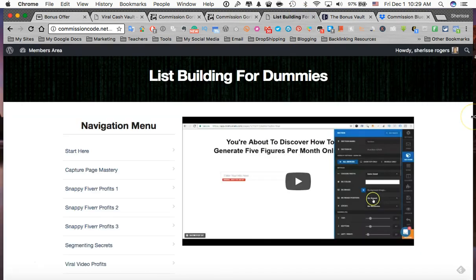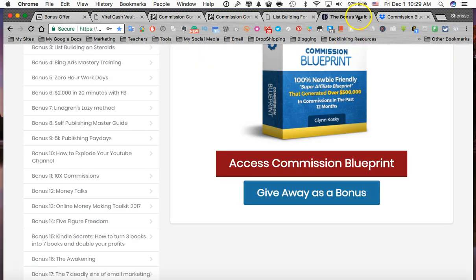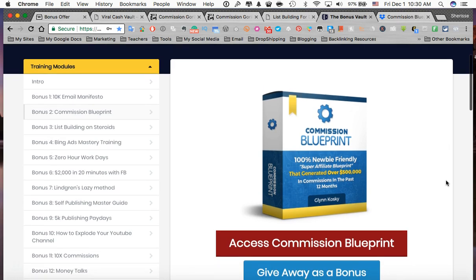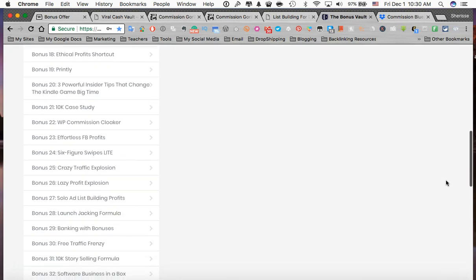So two places where I have my bonuses. The first product that I bought was called the Bonus Vault. I think it came out earlier this year. It's all the stuff by Brendan Mace and Dalton Scott. They're both partners, they're both super affiliates. Brendan Mace and Dalton are always at the top of the leaderboards on all these contests, and they know their stuff. So if you see, I have roughly 40 bonuses here.